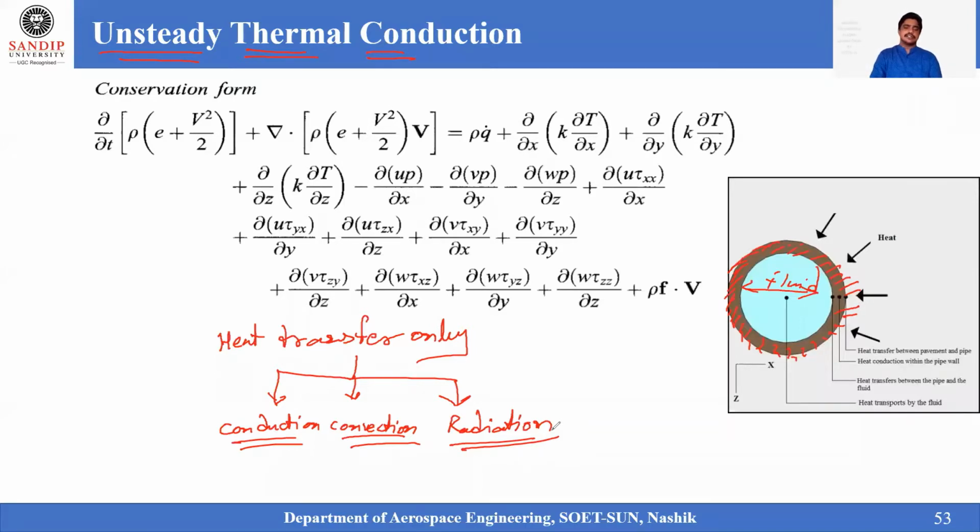But as far as researchers are concerned, they will consider only one of these. They will say either conduction or convection, but radiation is being accepted. So researchers will say only two methods of heat transfer are possible. But as far as regular classroom discussion is concerned, we have to agree that it is by conduction, convection, and radiation. So, not to deviate from our current topic, let us take a problem related to unsteady thermal conduction.